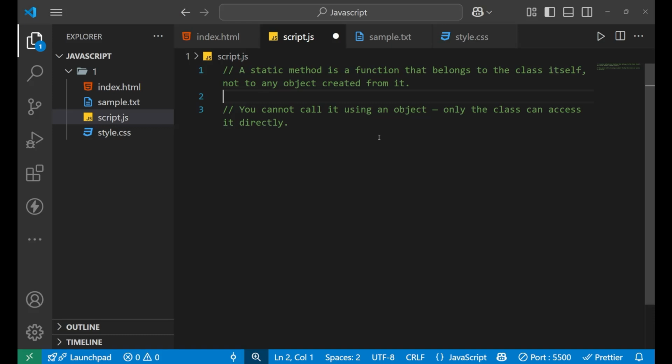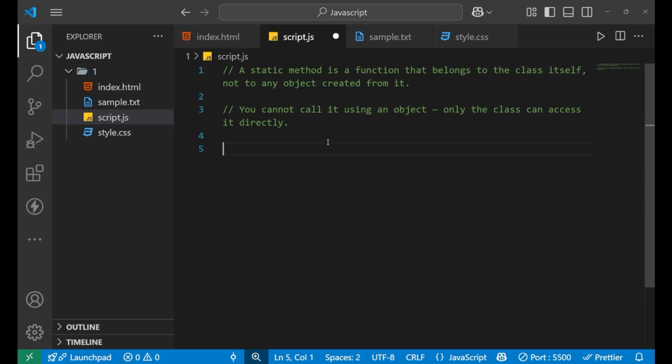But what if I say that we can also create some methods that cannot be used by the objects created using those classes? It sounds very confusing, right? But you will understand it when I write the code for it. You cannot call it using an object, only the class can access it directly.